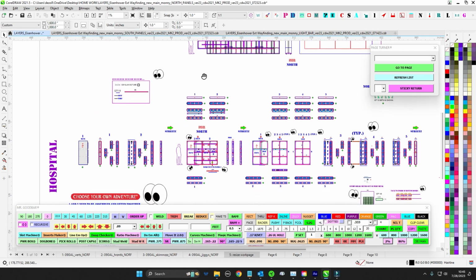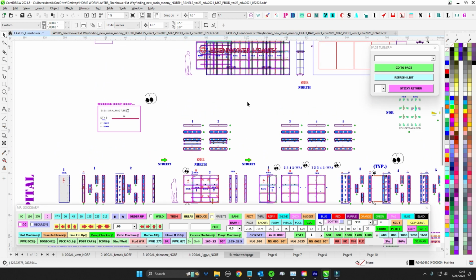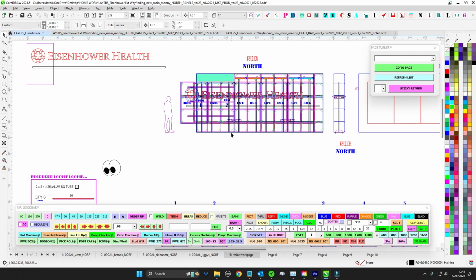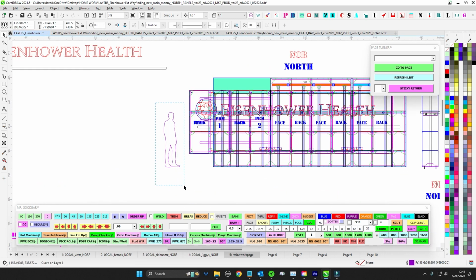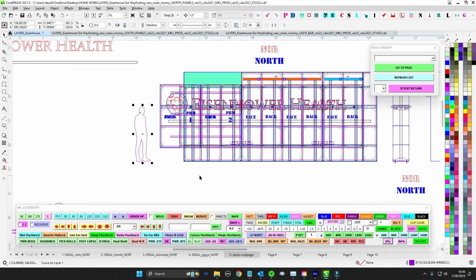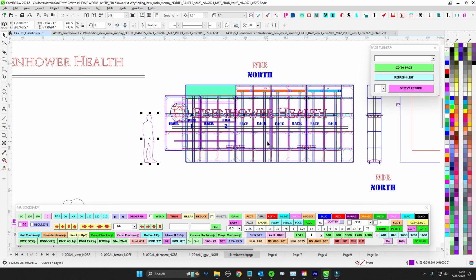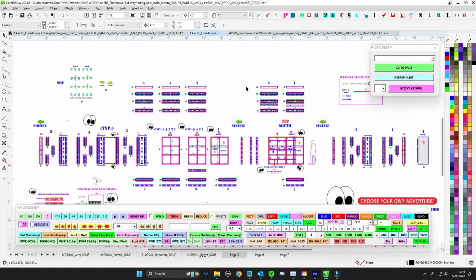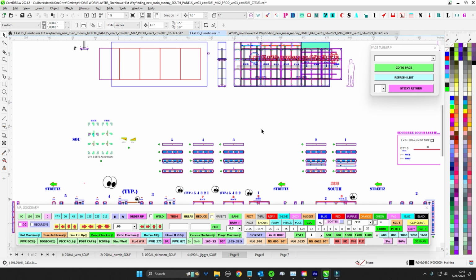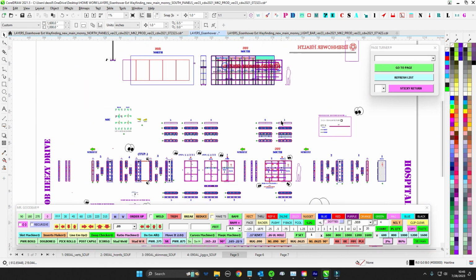Now, the north and south, some people are weird. They like to describe the north and south based on how you're standing and looking at it. I don't like to do that. The north side is the side of the sign that faces north, El Norte. So if you're standing as this guy is right here, he's kind of pale. But if you're standing there at Eisenhower, the north side will be facing Yucca Valley. What's up, Mr. Bolt? And the south side will obviously be facing towards the Rancho Mirage, the river, and or Old Mexico way. So that's kind of how I have it.